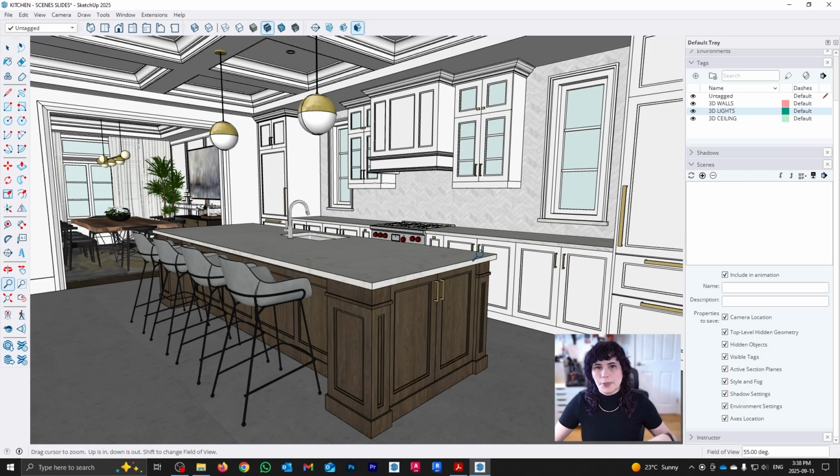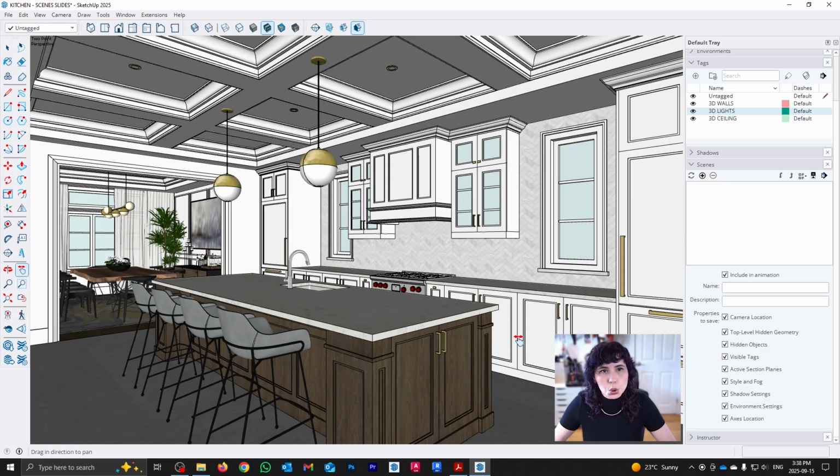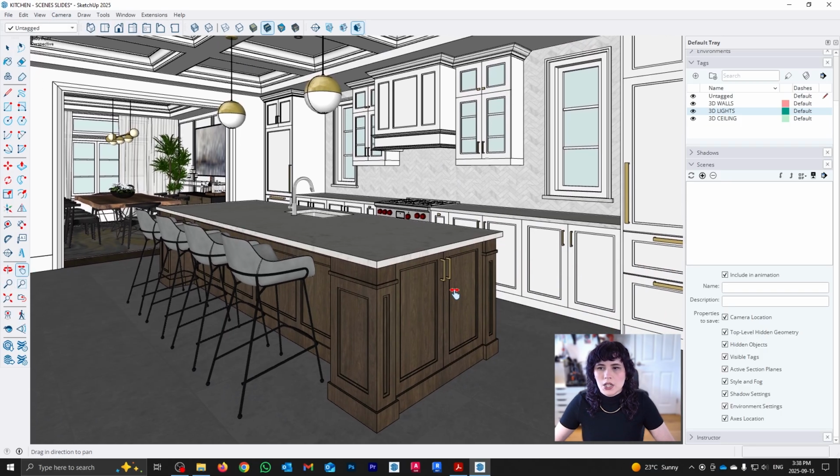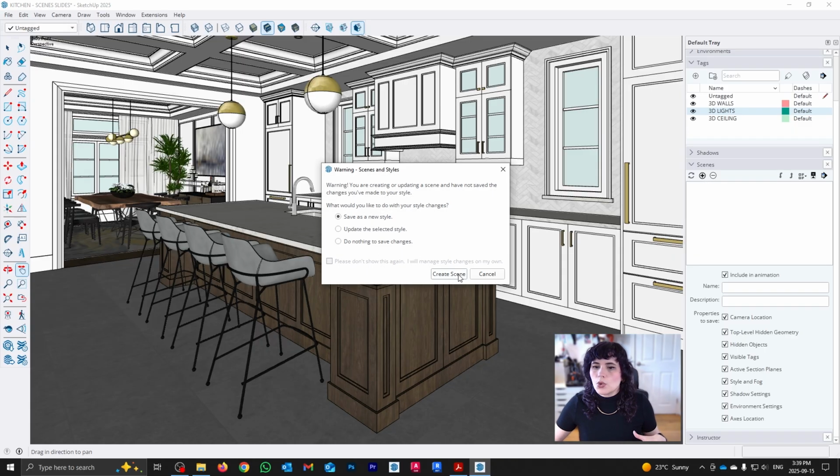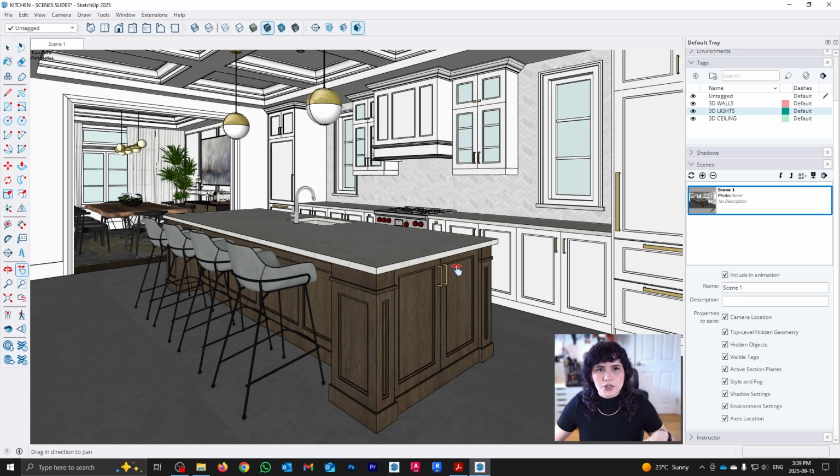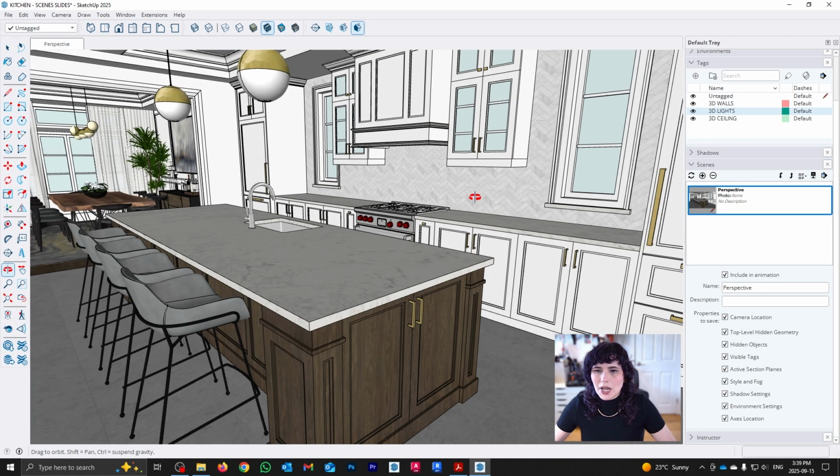And then again, remember, perspectives should always be 2-point perspectives. Otherwise, they look messy. So I'm going to come here and say, okay, you should be a 2-point perspective. Okay, so I have set up my camera settings for my perspective, and now I'm going to use my scenes to save that information. So I'm going to come here, and once again, we're going to ignore this, and I'm going to set up my very first scene. I'm going to immediately name my scene. I like to name them as I go instead of creating all of them and then naming them, because otherwise it's a nightmare. So let's say that this is going to be my perspective. Okay, perfect.